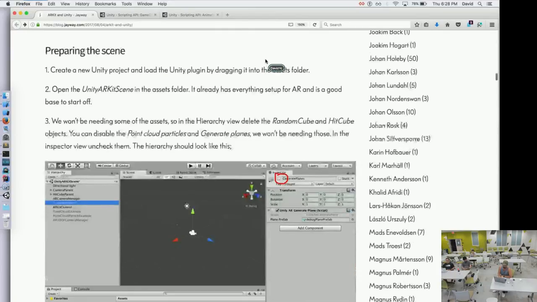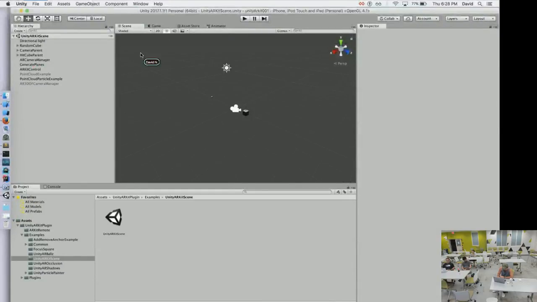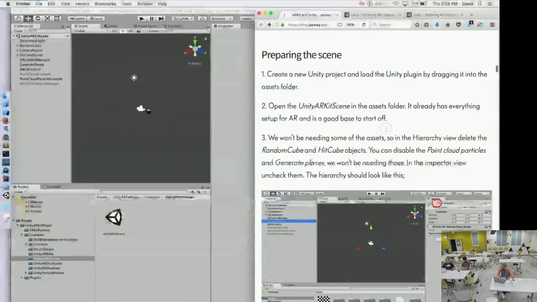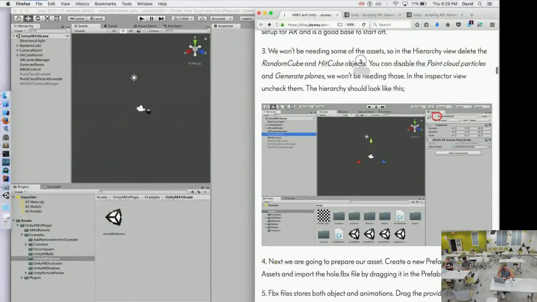All right, so preparing the scene, let's create a new project here. What I'm going to do is take the code that we just created in Unity and build off of this one, just because it's all set up for us already. Does anyone have any questions about how we got here? Is it pretty clear? We're just using that setup. I'm going to move this to the side so I can move back and forth a little easier. So we're preparing the scene, and it's all taken care of. Now we're going to step 3.